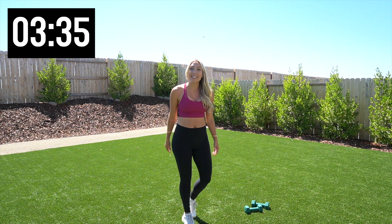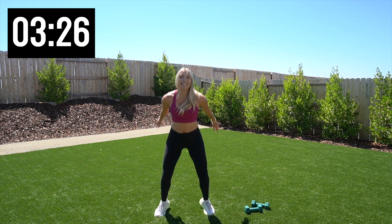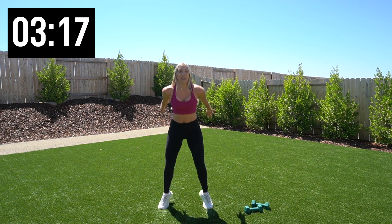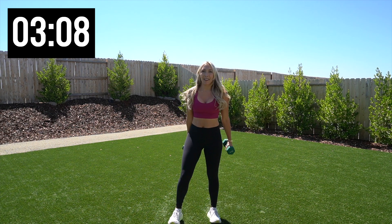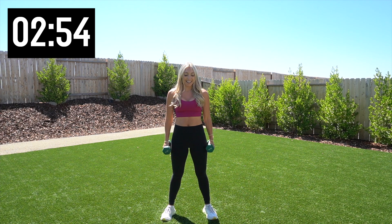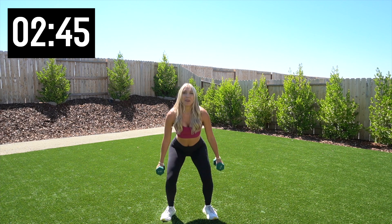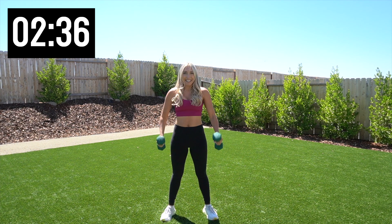Here's the drill — we're going to do all those exercises in a row for our final round. 20 squat jumps to start, let's do it. Last one. Nice. Pick up the weights. Into a squat with a bicep curl, 10. Squat and curl — your heart should be racing. Five more. You got this, we are so close to being done. Last one. Nice job, put those weights down.